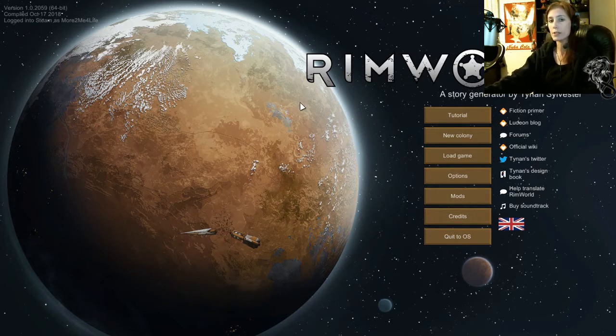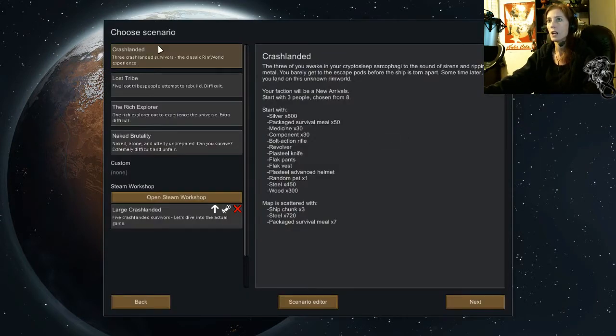So to start with, let's go with how to start another game. We're going to go to New Colony. You can go to tutorial. It does teach you a lot, but it is kind of limited. So let's bypass the tutorial and go to New Colony.